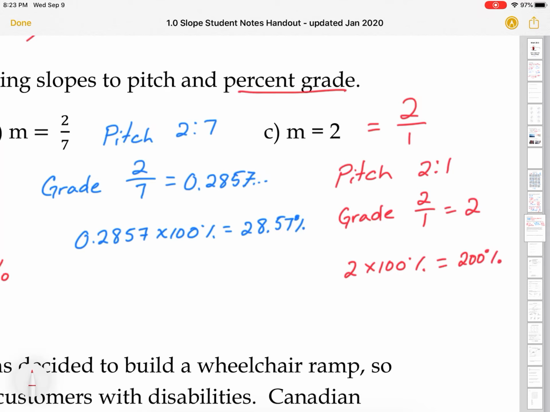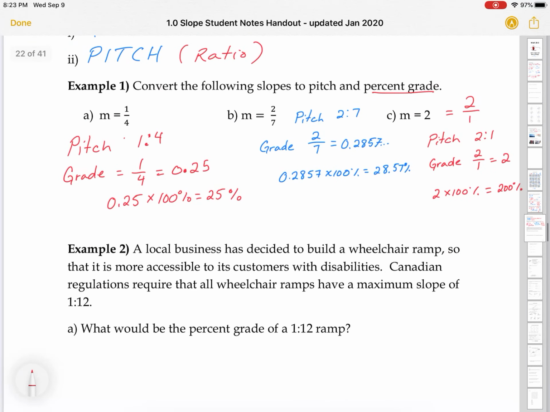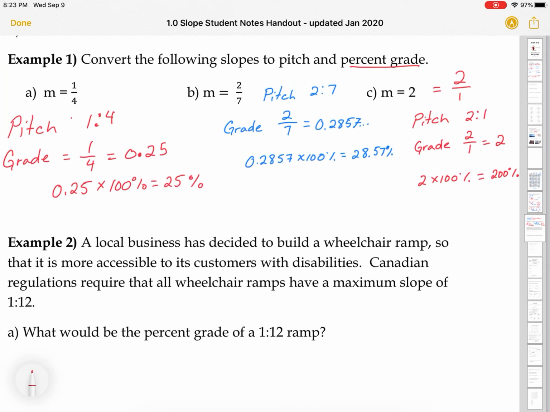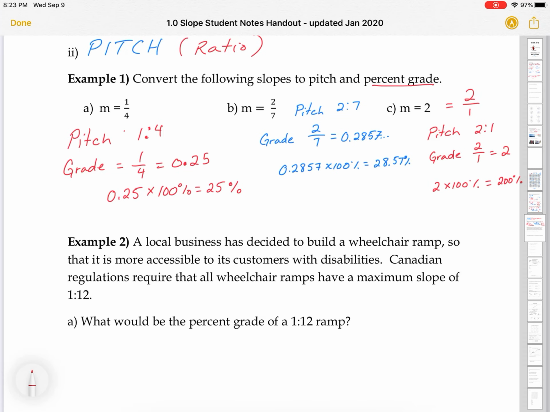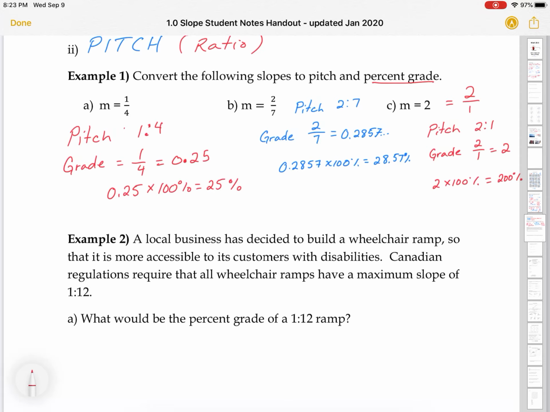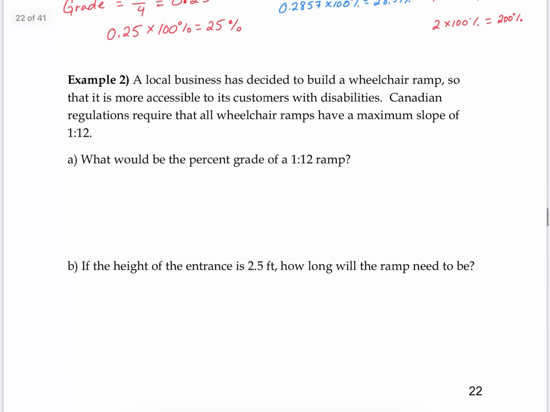So that's going to be a very, very steep grade. Okay? Means that for every 1 unit I go over, I go up 2. So I'm increasing dramatically. You're not going to find any roads at 200%. Now you may notice that all of these are positive. When we're talking about roads and hills and that sort of thing, we're going to be talking about it in terms of up and down. And generally speaking, you're going to talk about it in terms of up. So let's do some examples with questions.